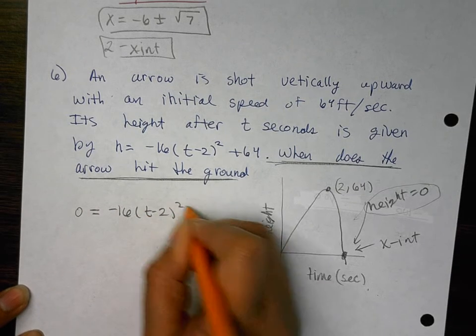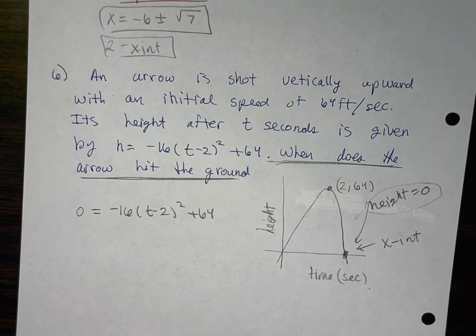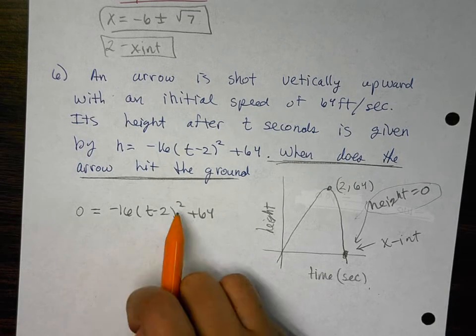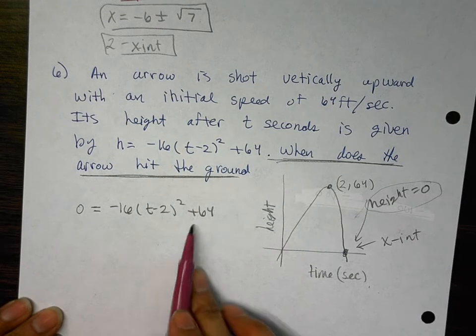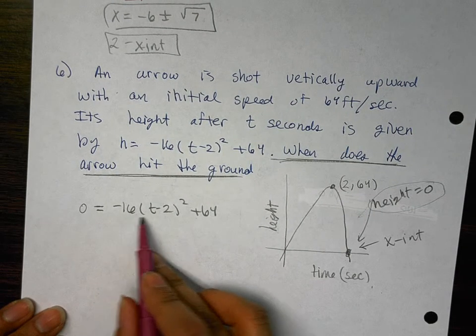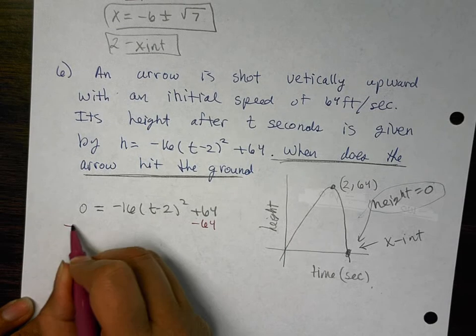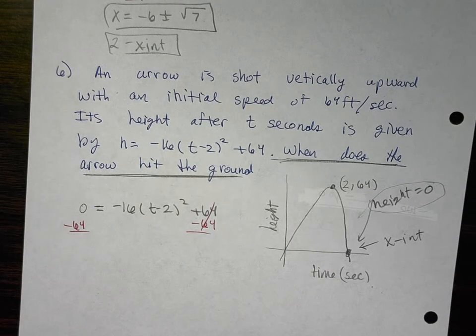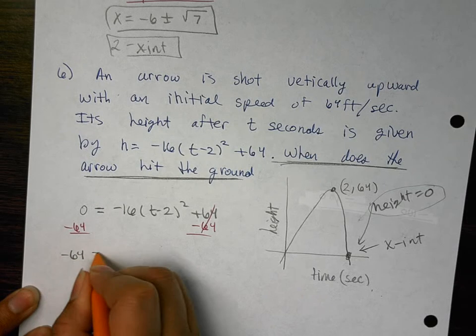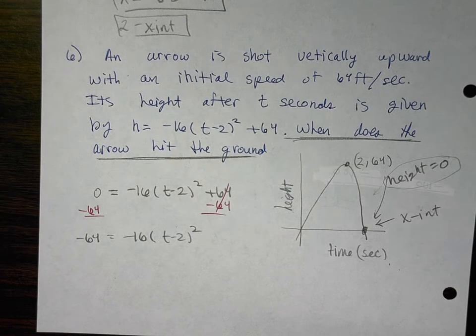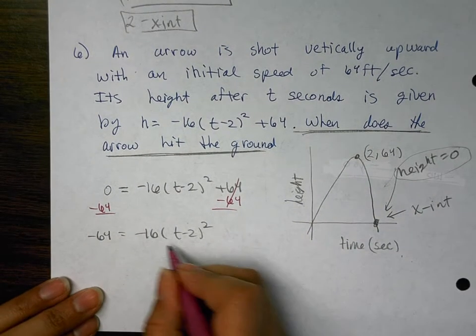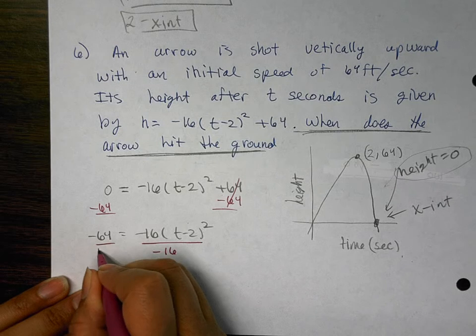All right, so 0 equals negative 16 times (t minus 2) squared plus 64. Go ahead and solve. Subtract, divide, square root. In that order. Okay, you tell me what you would do first. What would you do first here? Subtract. So that was what I said. First, subtract. So go ahead and do that on your paper. Anyone else? What would we do next? Actually, I'm going to call on Austin. Divide the negative 16.